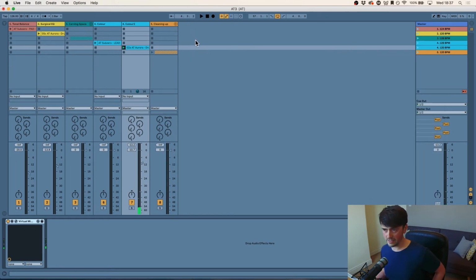So one thing I will say is, obviously for this demonstration, I've done it with isolated sounds and loops, and I wouldn't do that. If you're bringing up a loop and then playing around with it before you've even made the full mix, I wouldn't tend to do it unless there was something that really needed adjusting, like we did on the first one with the tonal balance. I would tend to do this towards the end of the mix.